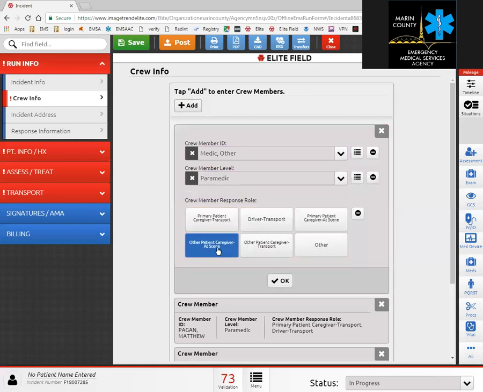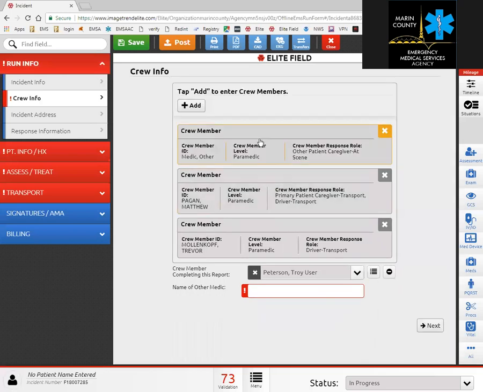And there may be another caregiver at the scene. Once that is put in place, then it will require the name of the medic here. Person who logged on to the PCR will appear automatically here.